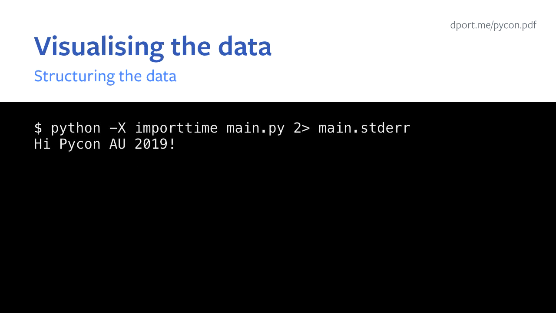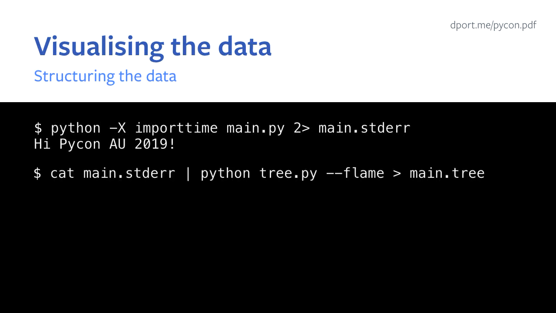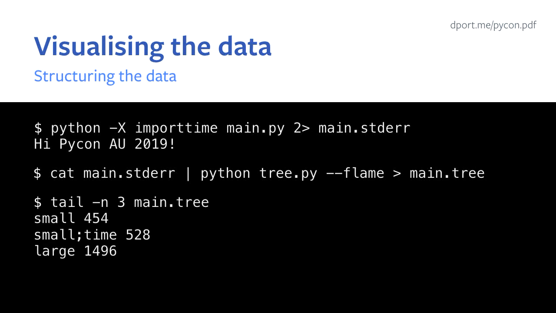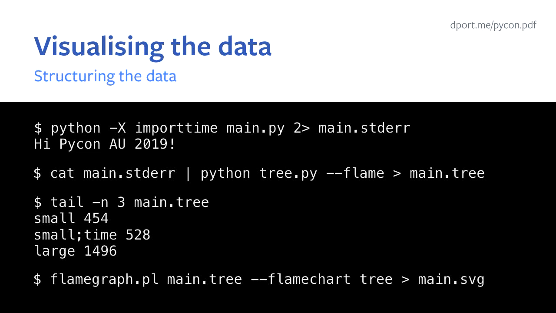So let's format that into something useful. I made it be able to import and export flame graph information, and then we can get that. This is essentially what Linux perf profile output is. This is what it looks like, don't worry about it too much. And then we can put it into FlameGraph.